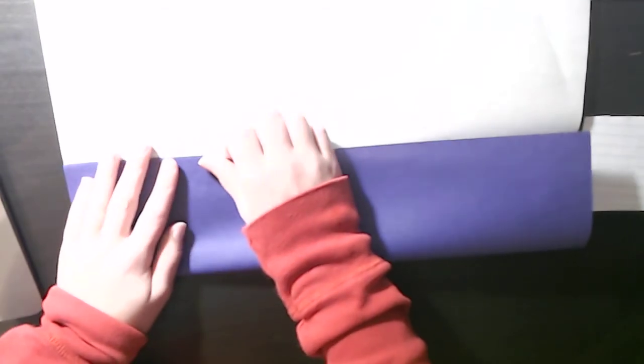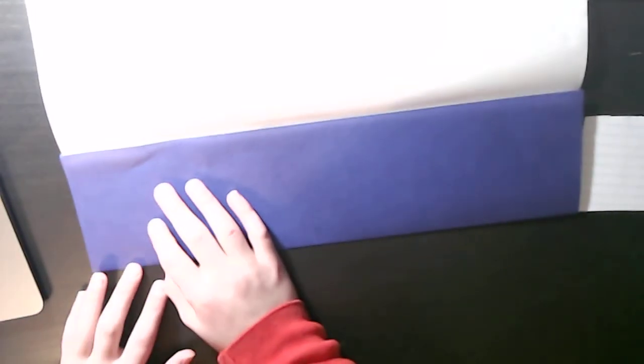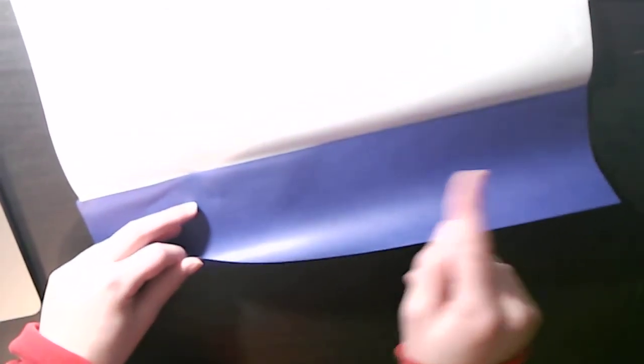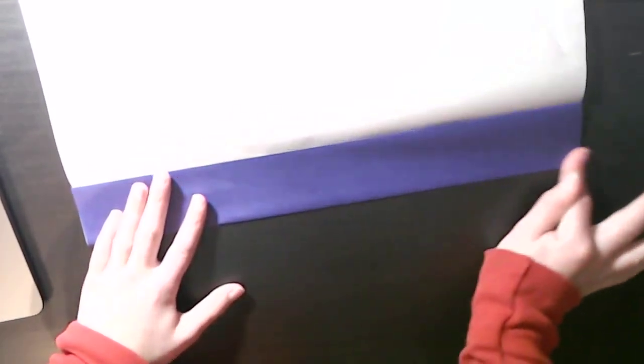So start by folding in half. If you want to fold the grid, skip until whenever I'm done. So, fold in half, unfold, fold this edge to the middle crease. I'll be using a 35 by 35 centimeter sheet of Kami I got from Amazon, Tortaro's Origami Studio. Feel free to go check that out. It's the best origami paper Kami you'll ever get, trust me. Anyways, so now we're going to fold this edge up to here, and this edge up to here.